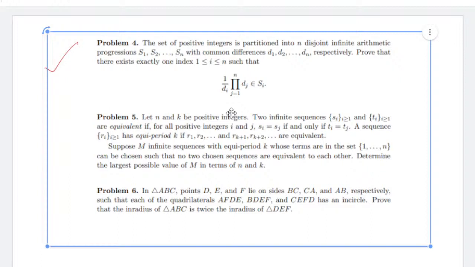My argument was, by density, the sum of 1 by di is 1, right? Call it density, call it whatever. So di divides d1 d2 dn upon di. So if it is in any term, then d1 d2 dn will also be there, and just the reverse argument. But yours is just clean. Actually, Aryan wrote down the density thing, but it looks like that's actually not required. We did not need it at the end.